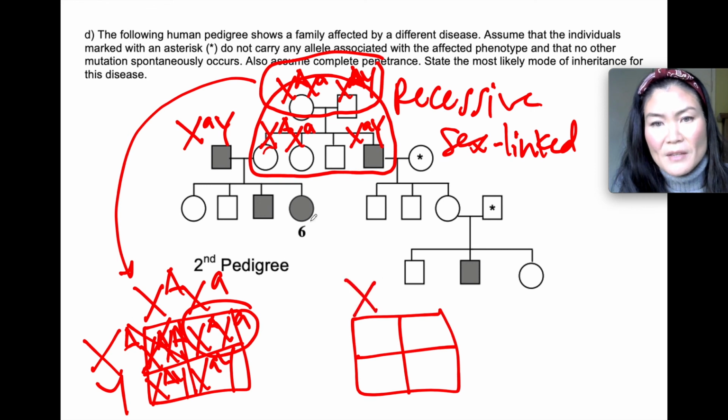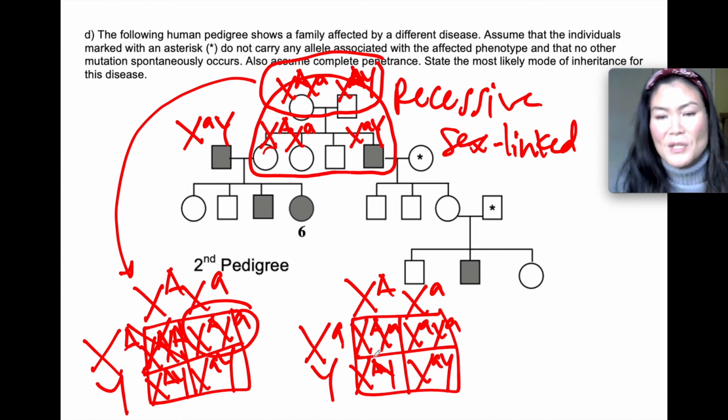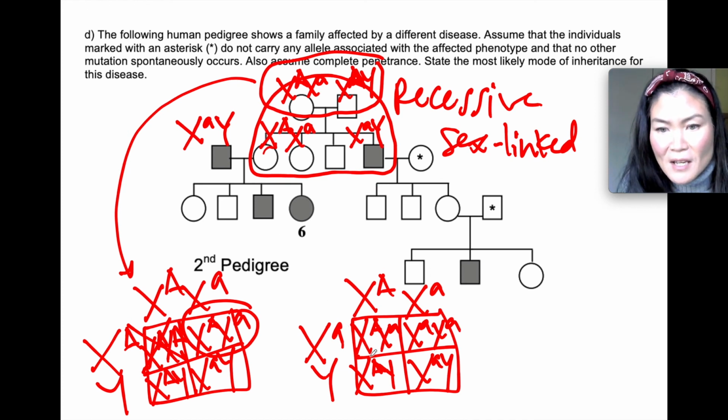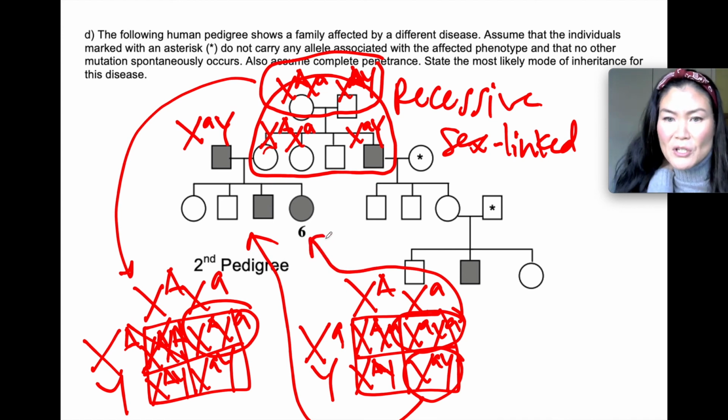So we just determined that this daughter is X big A X little a, and the dad is X little a Y. Sorry, you guys, there's some hammering sounds outside. The Punnett square gives X big A X little a, X little a X little a, X big A Y, X little a Y. This is the son right there that has that condition. This is the daughter that has that condition. So I think this pretty much confirms that this is a sex-linked trait and it's recessive. Okay, so we're done with that one.